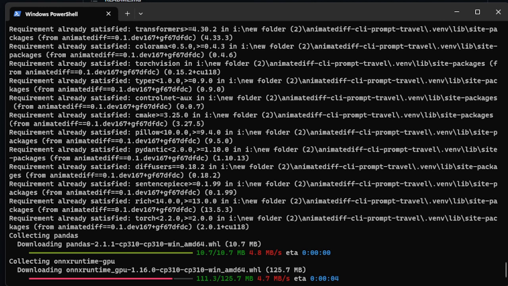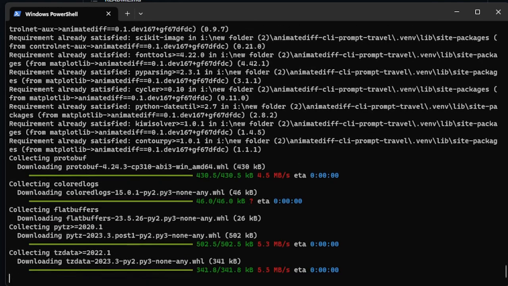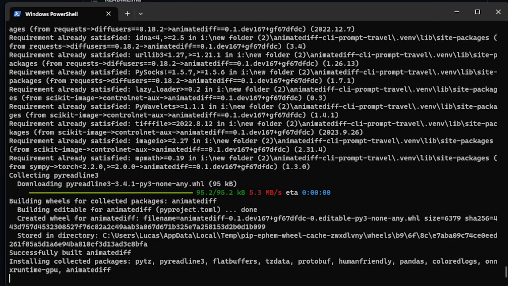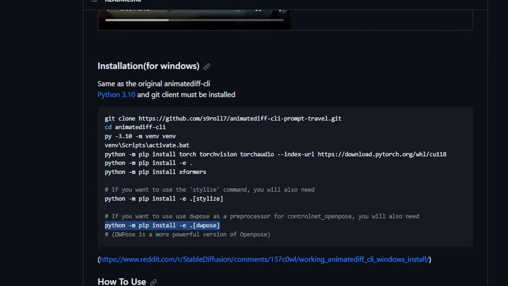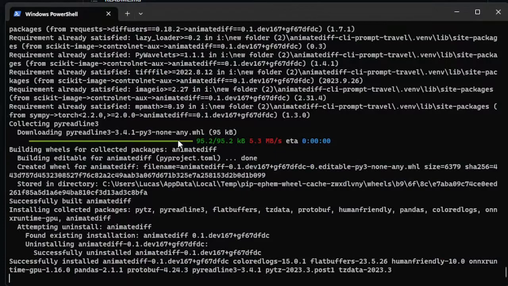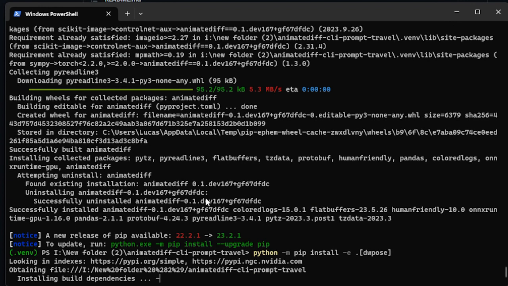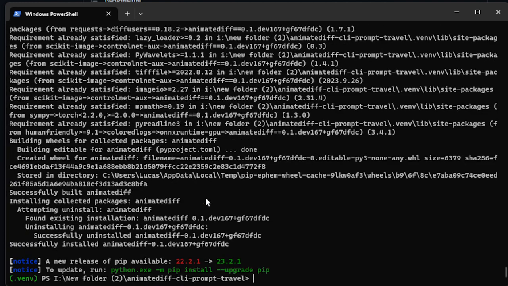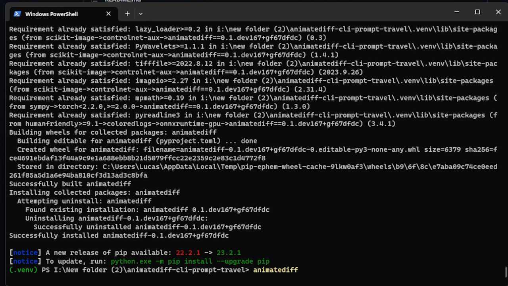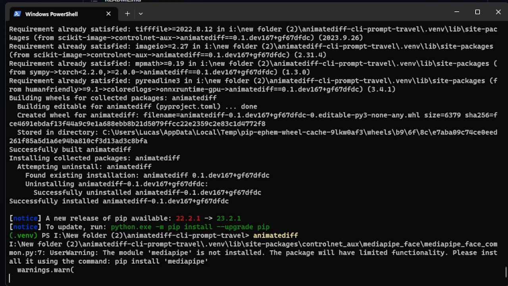So we'll go ahead and let this load. But basically, yeah, it looks like they probably just have some things that they built into these additional features. So I'll just say go ahead and also make sure you grab this DW pose. You're going to want that anyway. If you're ever planning to use the open pose control net, I would definitely just say go ahead and grab this too, because it is just too good. So let's see if that solves our problem. So run it again.